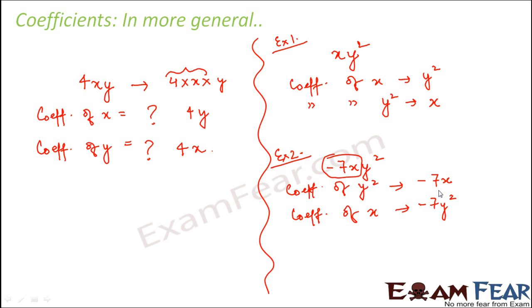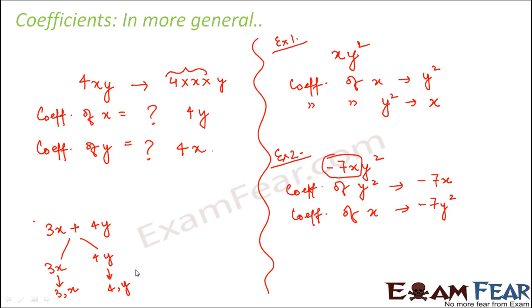Let us quickly take an example. Let's say you have 3x plus 4y. This expression has two terms, 3x and 4y. The 3x term has two factors, 3 and x. The 4y term has two factors, 4 and y. So all possible factors for this expression are 3x, 4 and y. Now when you look at coefficients, a coefficient is always with respect to one particular term.